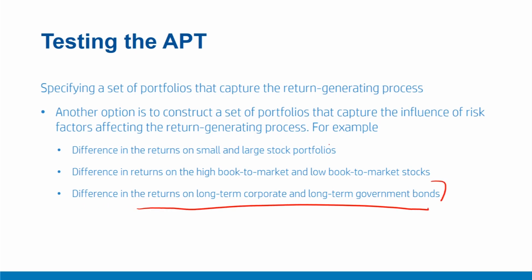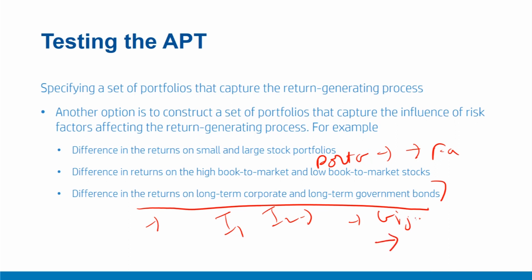Similarly, you can have portfolios that capture the risk of these influences or factors, and these can be employed instead of pre-deciding or determining a factor itself. So this is another method where you can specify portfolios and use their returns as Ijs, I1, I2, and so on. Once you have these I1, I2s, you can estimate the sensitivities that are Bijs through time series regressions. And once you have the estimates of Bijs, in cross-sectional regressions you can estimate lambdas or the risk premium.